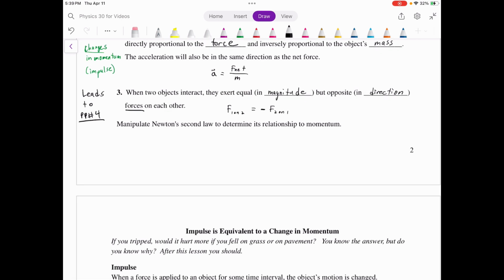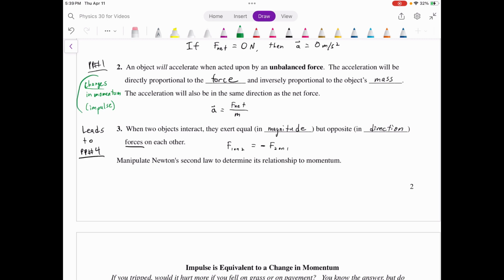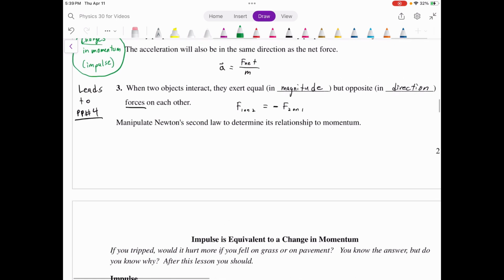What we're focused on here is the connection of Newton's second law to how changes in momentum occur. It comes from thinking about the relationships embedded in what we already know about Newton's second law, and how those relate to the new relationships we now know about momentum. Okay, so Newton's second law: acceleration is directly proportional to the net force acting on the object divided by the object's mass. Rearranging this, multiply both sides by mass, we get the net force is equal to the mass times the acceleration.